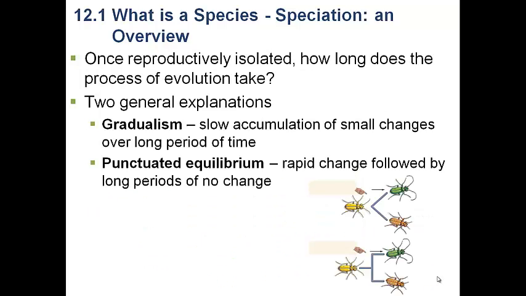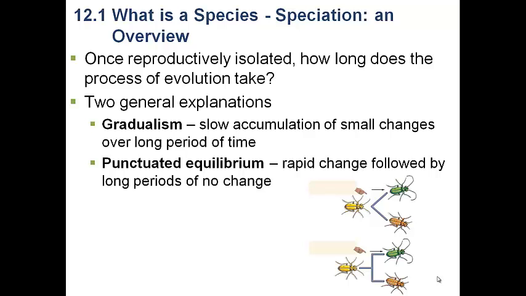When we look at evolution, speciation is a small step in evolution. Speciation is evolution, but in order for large macroevolution to take place, speciation would have to occur over long periods of time. And so if we look at speciation, there are two general explanations for how this takes place. One is called gradualism, and one is called punctuated equilibrium. As we look at the fossil record, these two explanations for how evolution takes place help us to understand it.